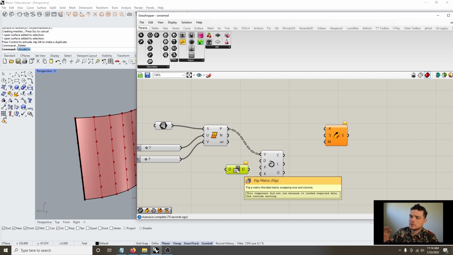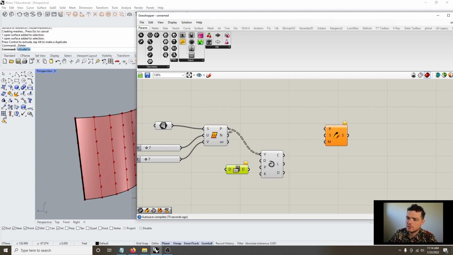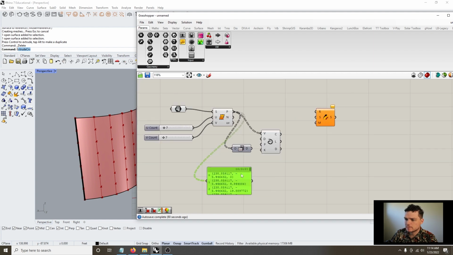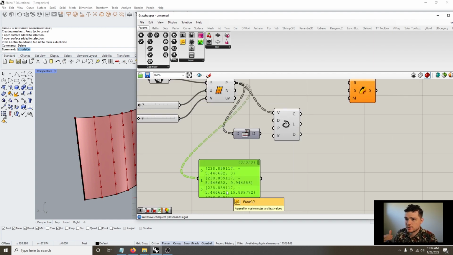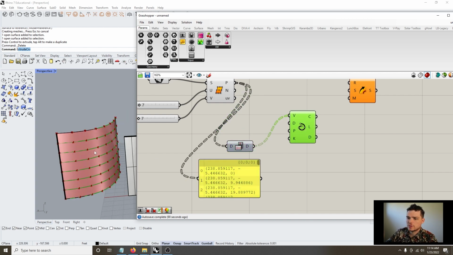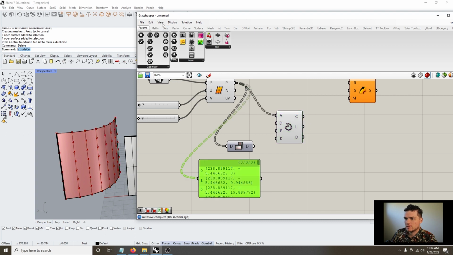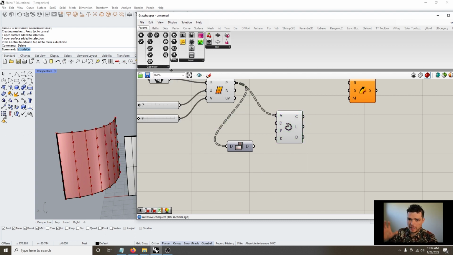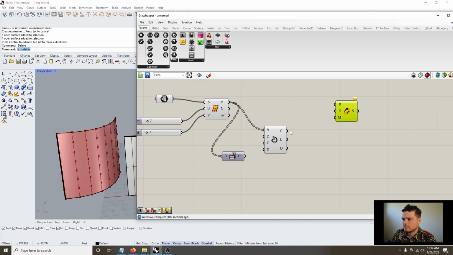But just so you understand, sometimes what you need to do is use the flip matrix, and that allows you to take your points, because this is just a list of points here, and it's reading those points in a certain direction, but there's a way to flip that direction, and now it's interpreting those in a list in the other direction. So sometimes you just need to flip those depending on the orientation. In this case, I don't need to do that, but very frequently I'll need to do that just to manage the data. Okay, so we have our curve.